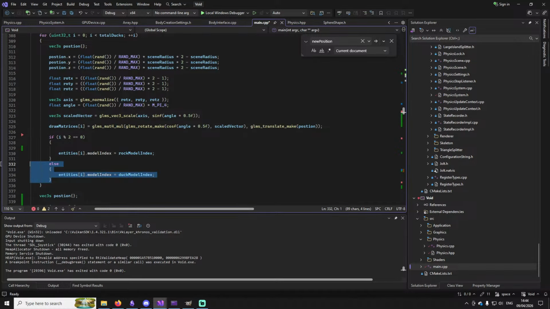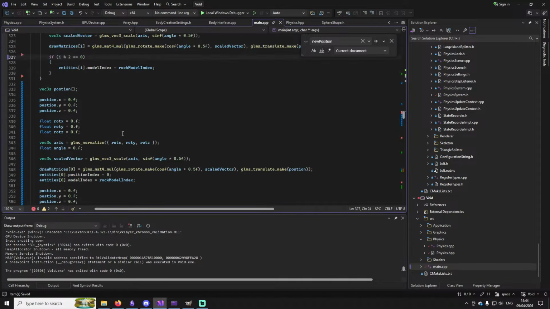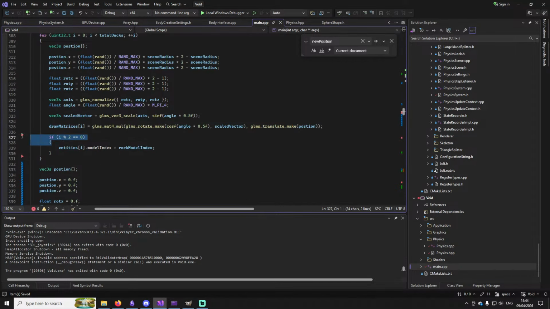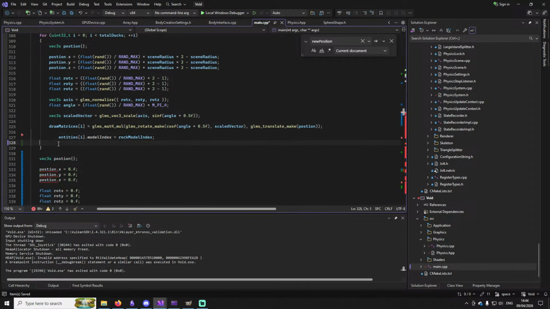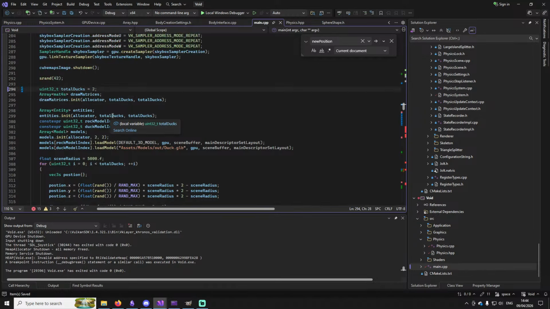What we can do is just generate a bunch of rocks, assuming they don't move. I'm not even going to add any collision detection to them. I'm not going to add anything to them. I'm just going to literally put them in a random position. It is going to make it a little difficult to figure out what is what, but it's fine for now.